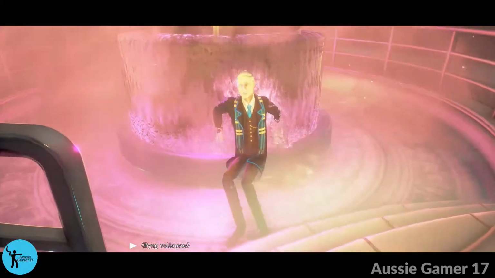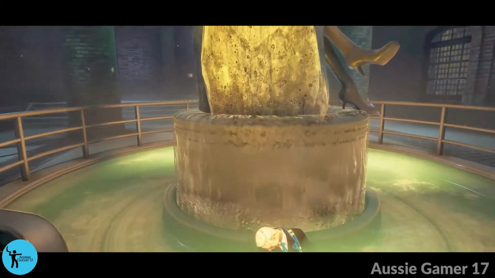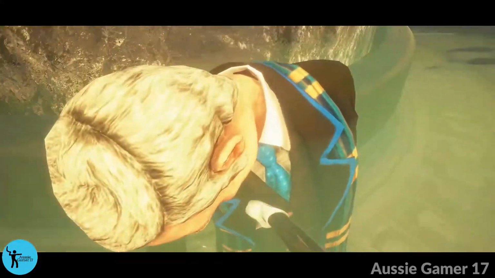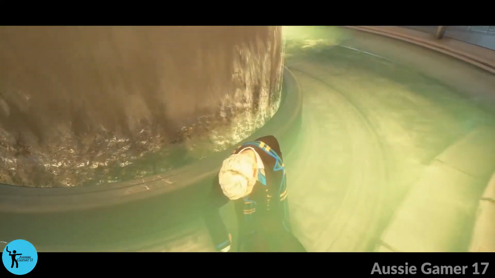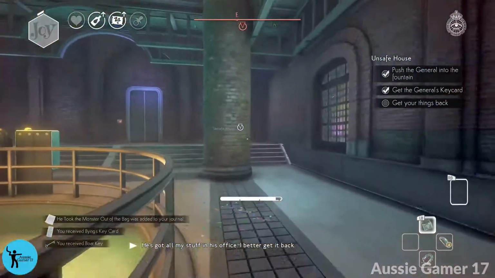Okay, so put the three power cells back in. Flick the power. Put the morpholine in the fountain. And then push him in, which is actually by pushing the right thumbstick, guys. And we get the key card and the boat key all at once. Perfect. Now we're going to get our stuff back.